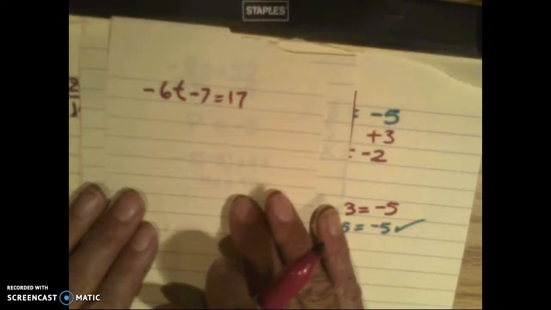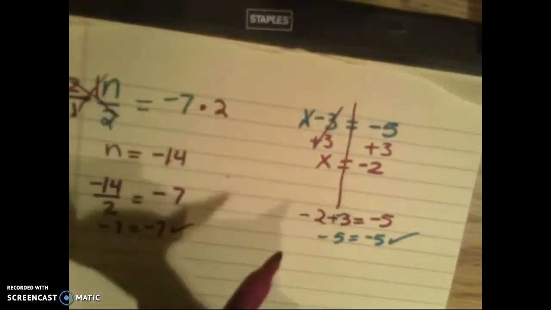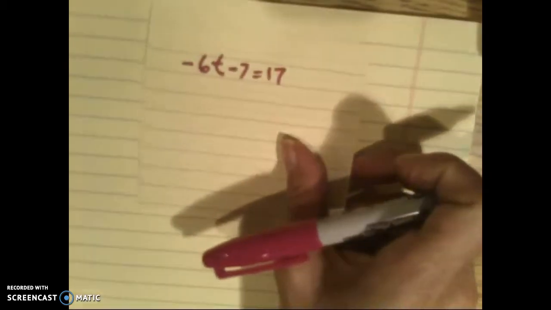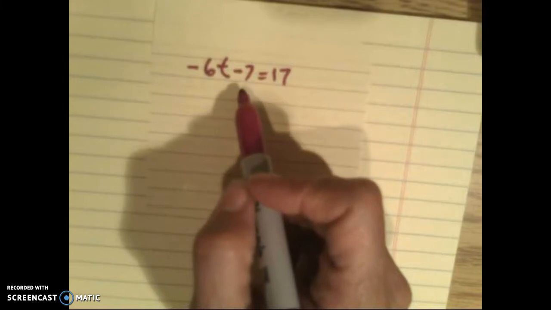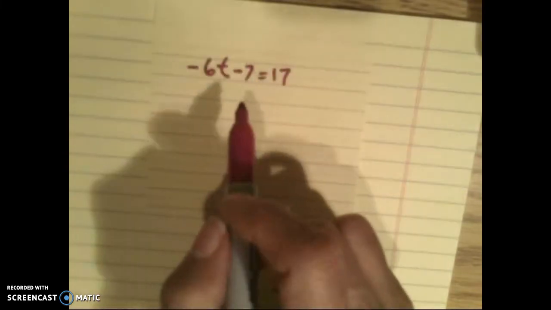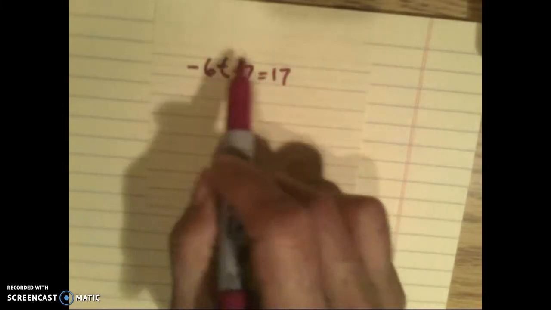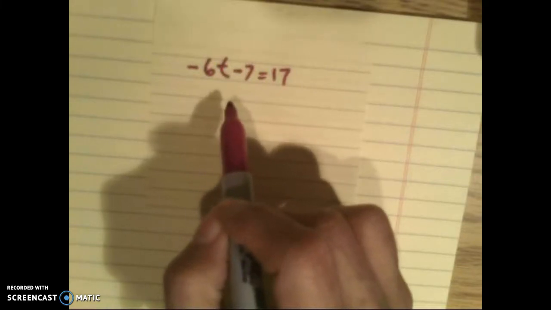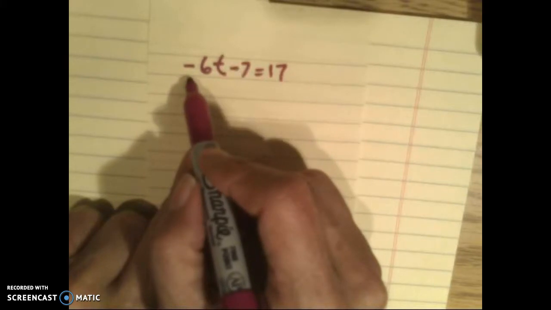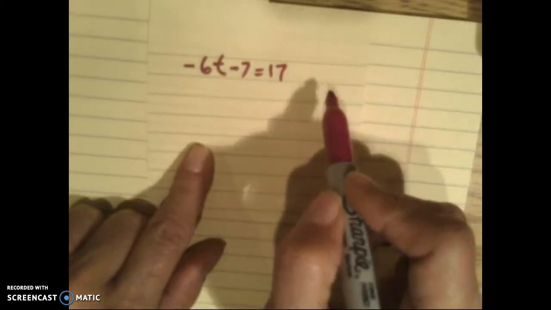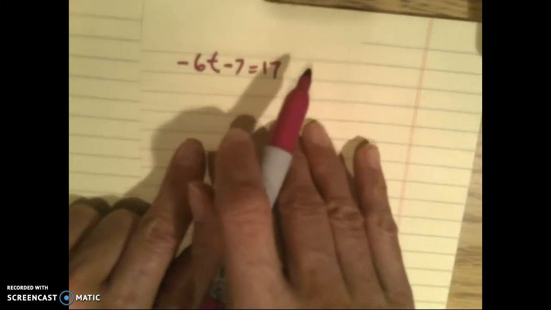So now I have 6t minus 7 equals 17. You always want to start with adding and subtracting. First you look to see if you can combine like terms. There's no like terms. Now I'm going to start with adding and subtracting. And the reason we do that is I could do division, but because this is multiplied, if I'm going to divide by 6 all the way across, that's changing everything into a fraction, and that can get difficult. It can get lengthy.